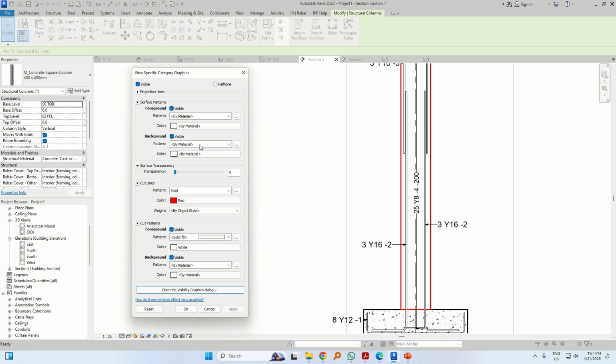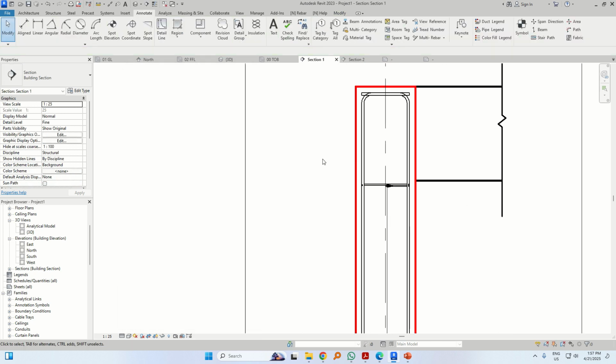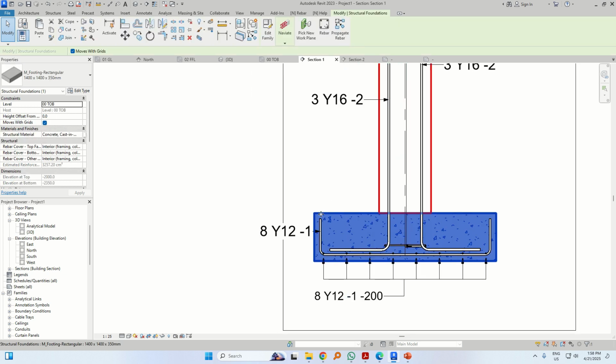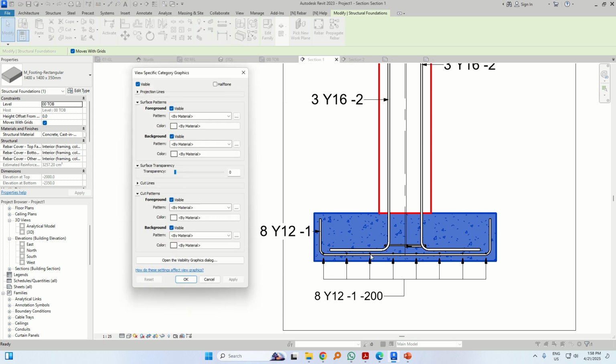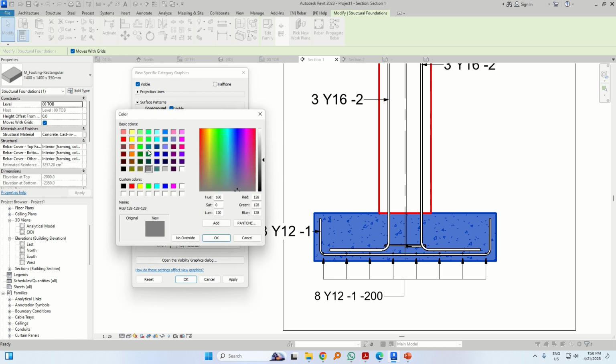Okay, now, I think we are done. Say okay. So now, the column is very visible. Let's go to the base. I think I'll just do the same thing. You can just follow along as I'm doing with this. I'm going to select here and go to this. Then I'll go to the cut, because this is in section. I'll then select the color here and make it solid. I'll select the color and make it white. Then I'll click on OK.